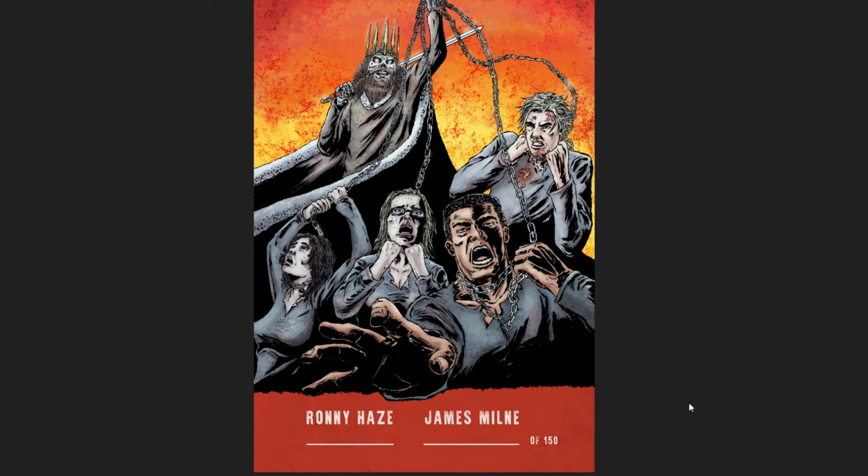I just saw this print today for the first time colored. I've seen it for months now in black and white because the artist had this planned out already. But seeing it today in color, man, and he doesn't even know yet what's coming up around issue 30 or so. He has a hint.